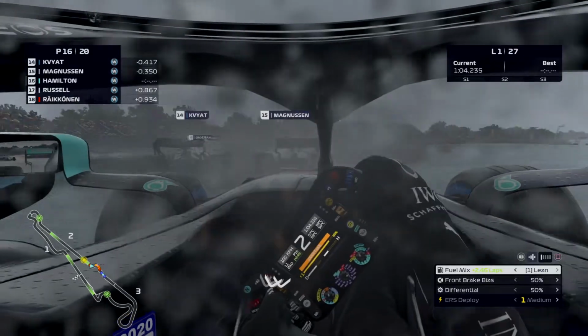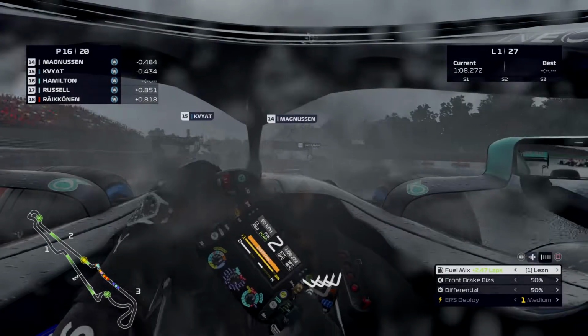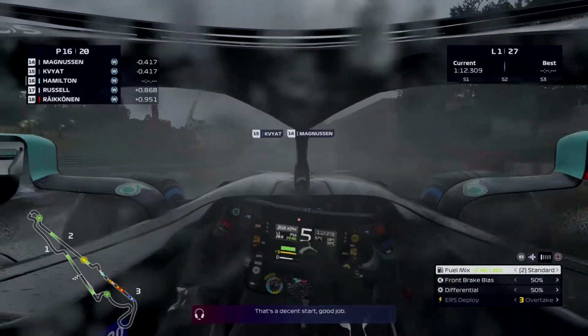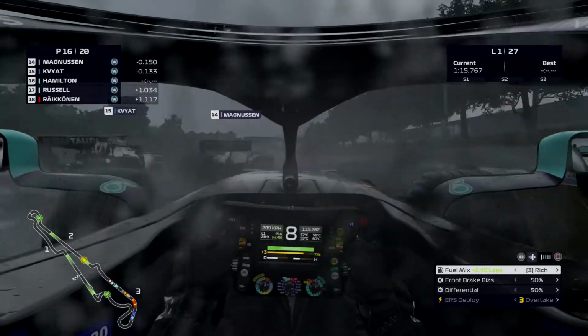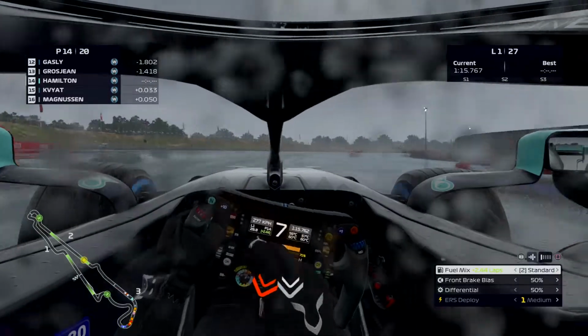Now we can see that they are battling, so this is going to work in our favor a little bit. Getting a good exit, I hope. Getting a little squirmy, but nonetheless, we do get our ERS on. To the right, rich fuel mix, and we do get past them.